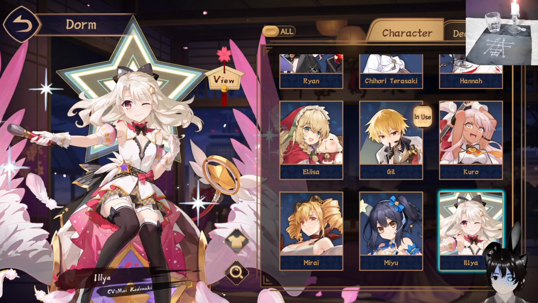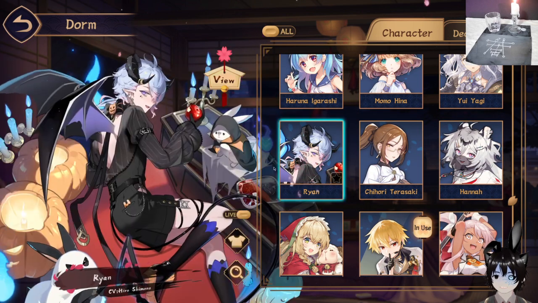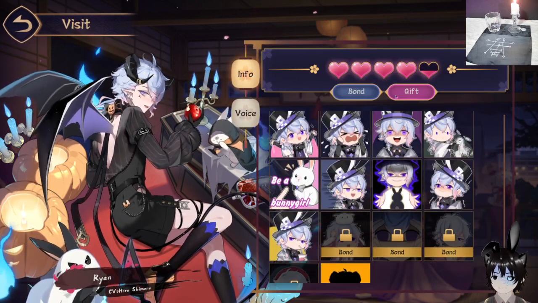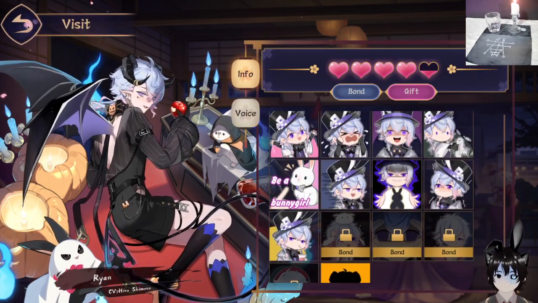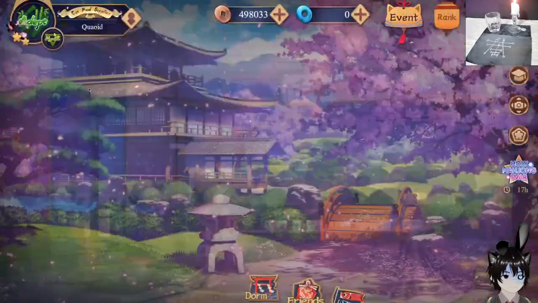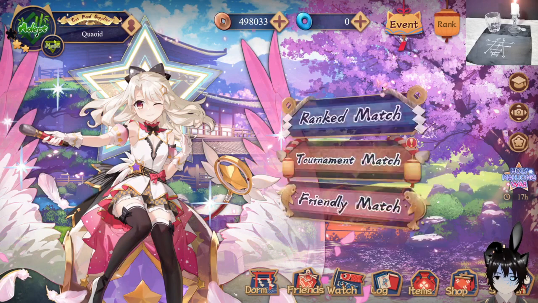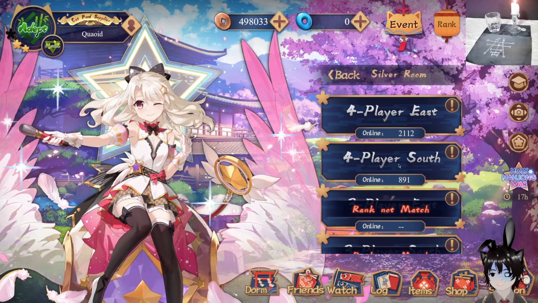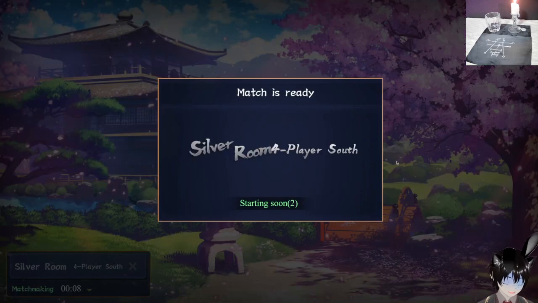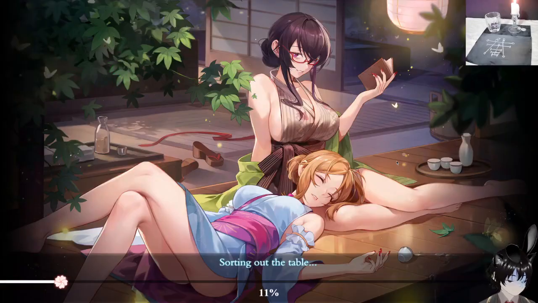What was the reason I didn't want to bond Ilya? Oh, because she requires the same things to bond as Ryan. But every time I use Ryan, I lose. Like, literally every time. So here's what we'll do. We'll play with Ilya. We'll see how things go. And if we win, we'll talk about bonding. And if we lose a lot, well, we won't do that, and we'll do something else.